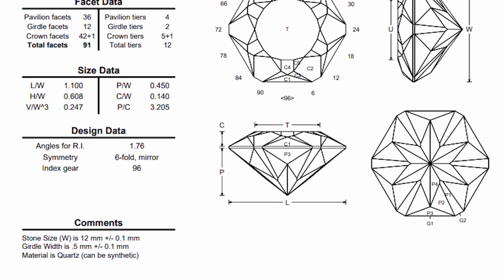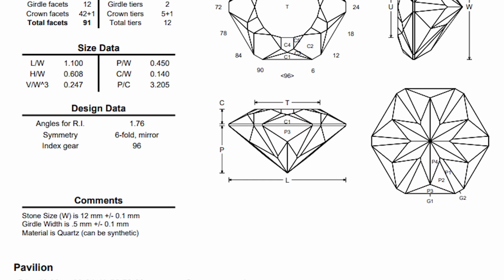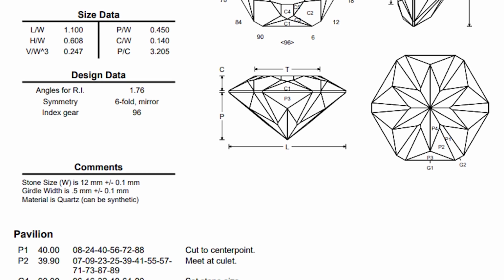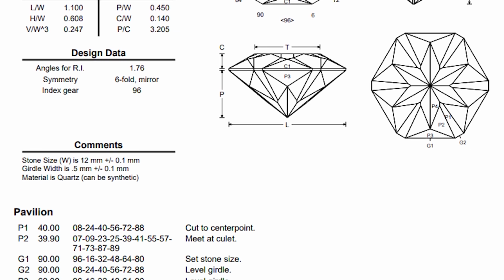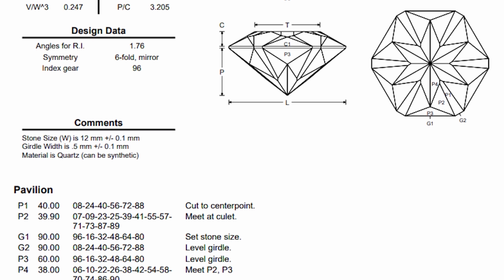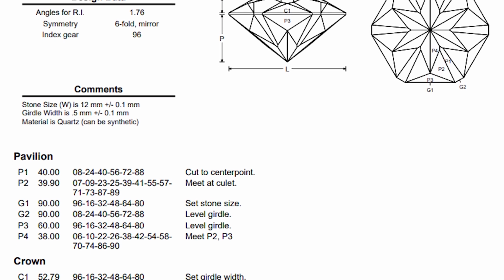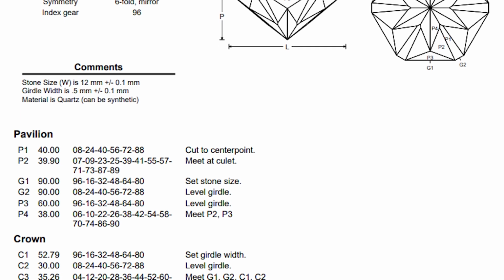As with any competition, you have to pay attention to the comments or rules. And in this case, the final gemstone must be 12mm wide, plus or minus 0.1mm, so between 11.9 and 12.1mm. And the girdle, which separates the upper half and the lower half of the gemstone, or the crown and the pavilion, must be 0.5mm wide, plus or minus 0.1mm, or between 0.4 and 0.6mm. Those rules sound fair, and I don't see anything to complain about regarding the rules.